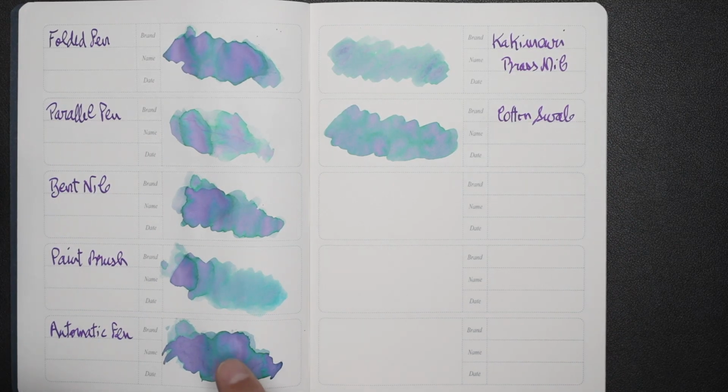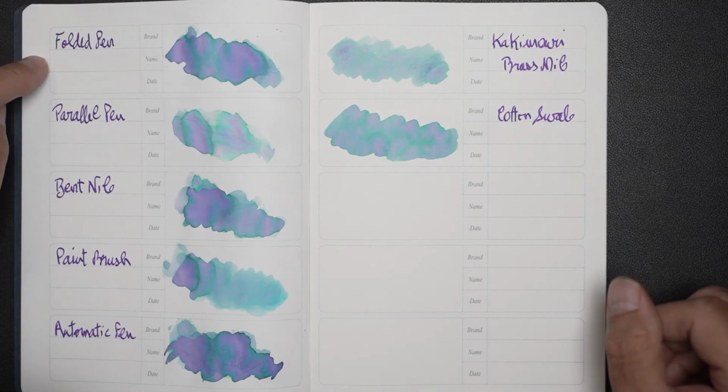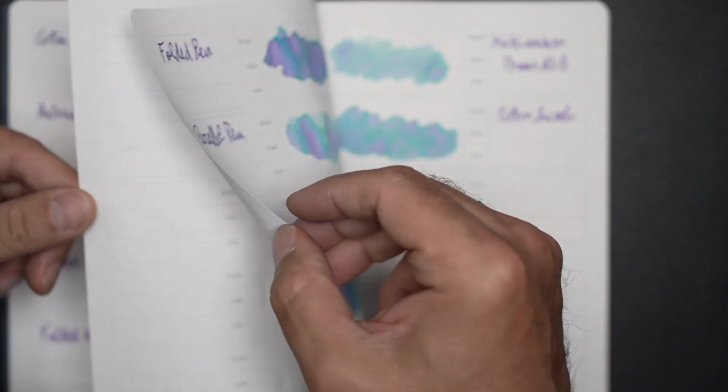However, the automatic pen is a little messy to apply. So my verdict for this type of ink would be either the bent nib or the folded pen, but maybe I'm just being biased. So that's my results for the dual shading inks.